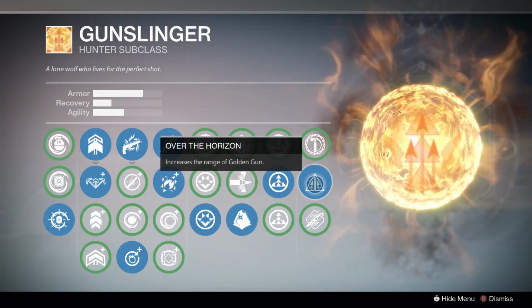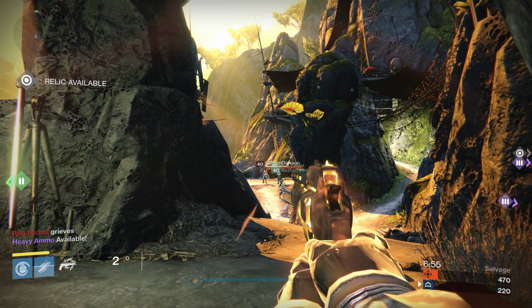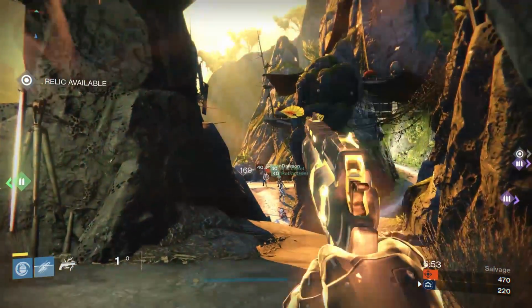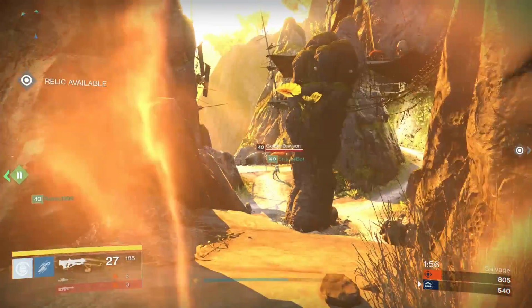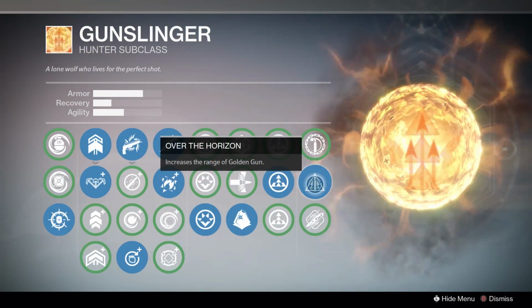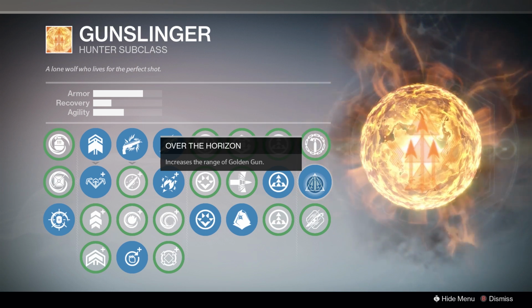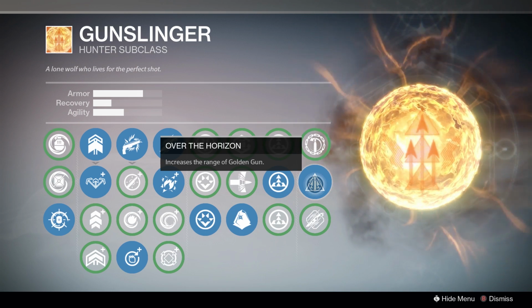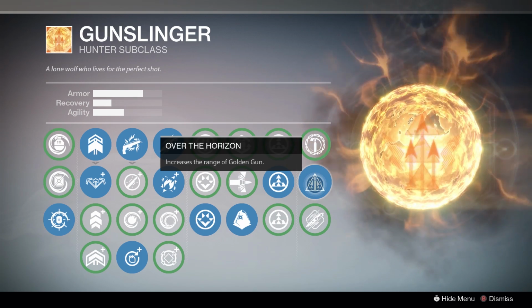Over the Horizon will increase the range of your Golden Gun. Golden Gun does have a damage fall-off point at long range, where you'll no longer be able to one-hit kill enemies, but using Over the Horizon will pretty much take care of that. However, in Destiny, the maps are designed where I almost never really have a problem with regular Golden Gun range. If you do have that problem though, take Over the Horizon.